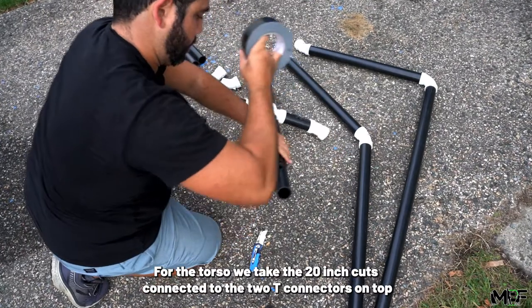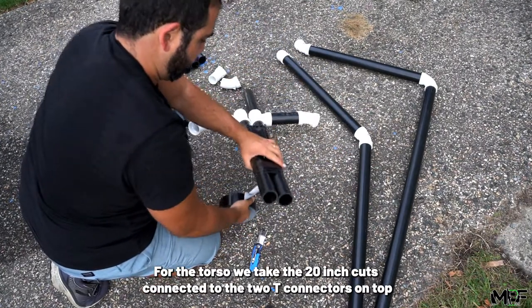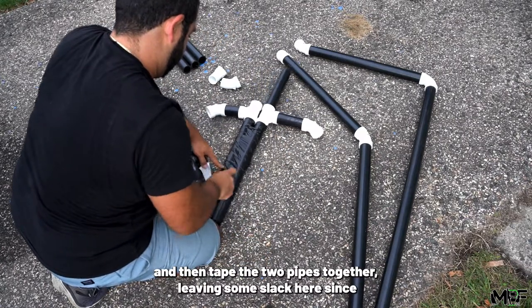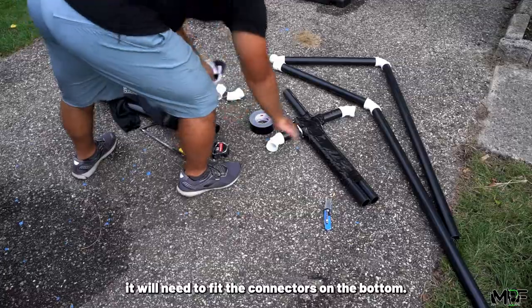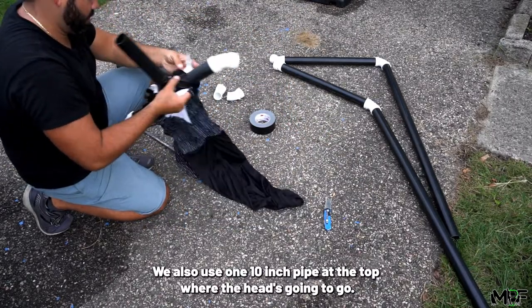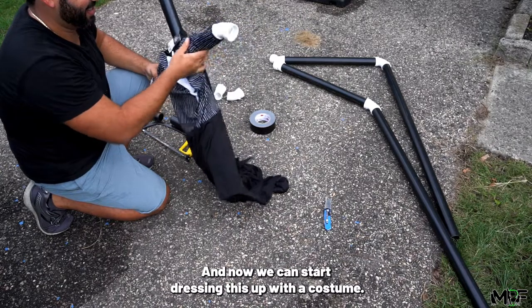For the torso, we take the 20 inch cuts, connect them to the two T connectors on top, and then tape the two pipes together, leaving some slack here since it will need to fit the connectors on the bottom. We also use one 10 inch pipe at the top where the head's gonna go. And now we can start dressing this up with the costume.